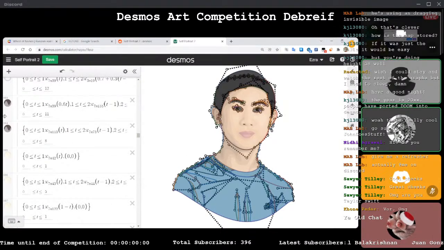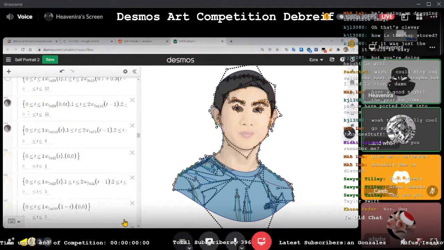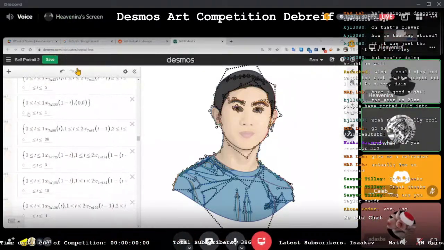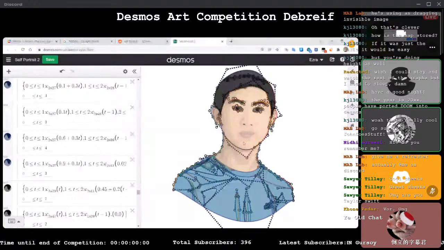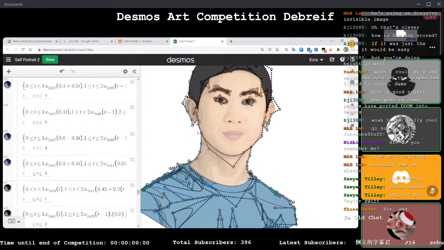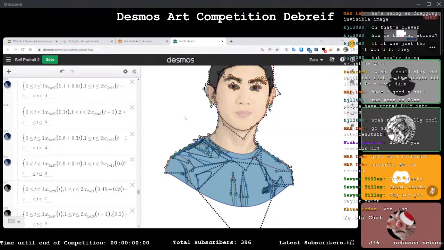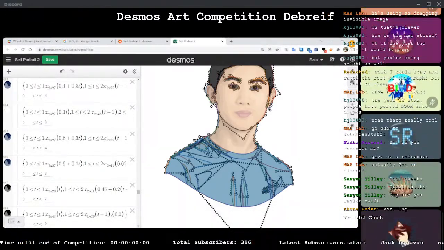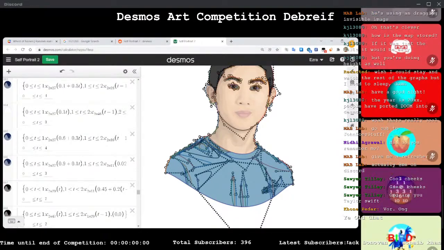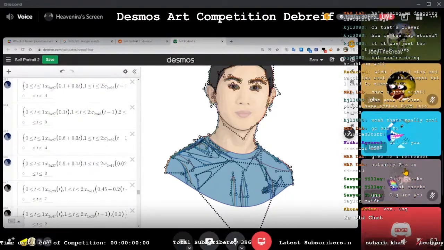The one last year, the self-portrait in the oldest category, used the default palette, which was kind of unbelievable. This one's leveraging realistic coloring. We no longer have to overlay several different default Desmos colors to get a specific color. Though I'm glad we did have to do that because that was good training for just overlaying.